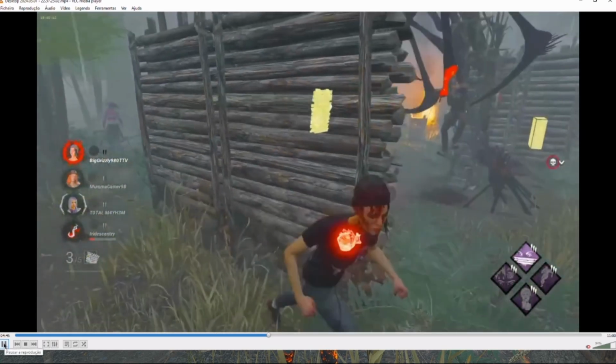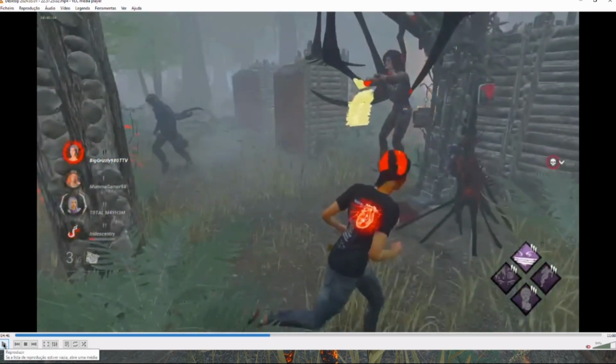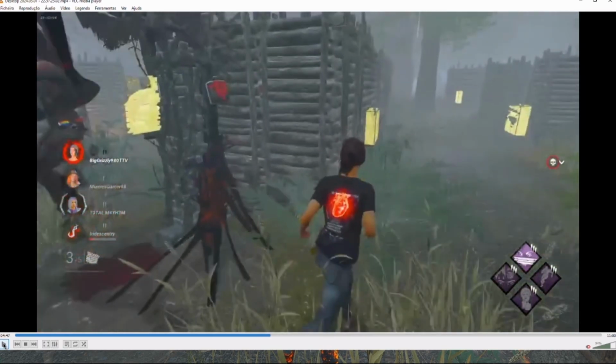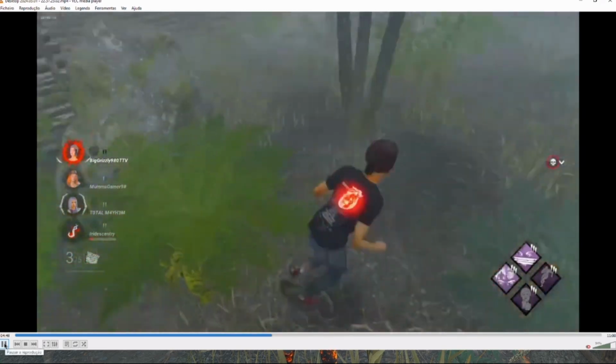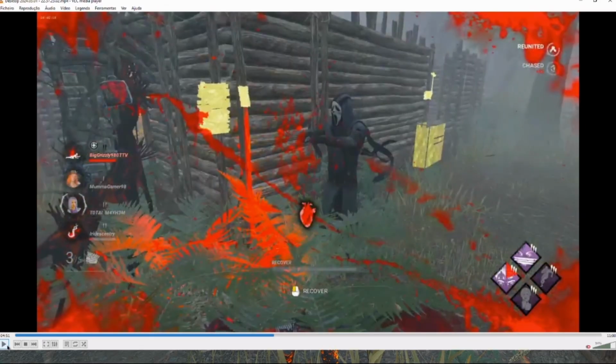However, the next mistake is subtle, but this mistake actually cost you one of your hooks, or the hook you got. When you got down, you didn't crawl away closer to walls. There's this good habit, and it exists for a reason, especially now with the addition of Background Player and sniper flashlights being buffed. A lot of people are taking the playstyle of Background Player and the flashlight to be the savior, the holy grail of saving teammates when a killer is starting to pick up a survivor.